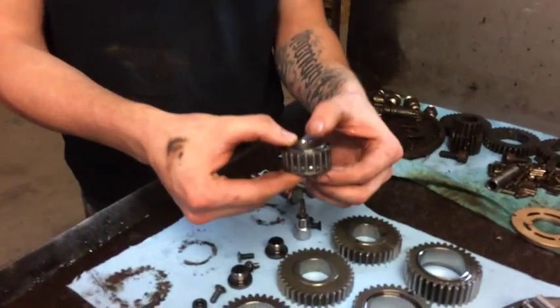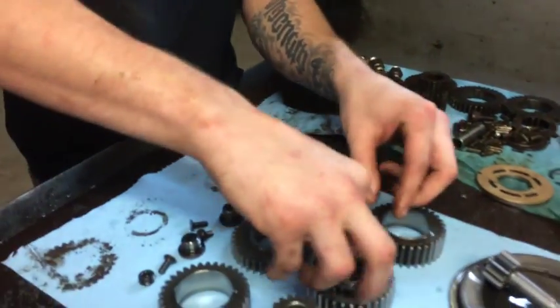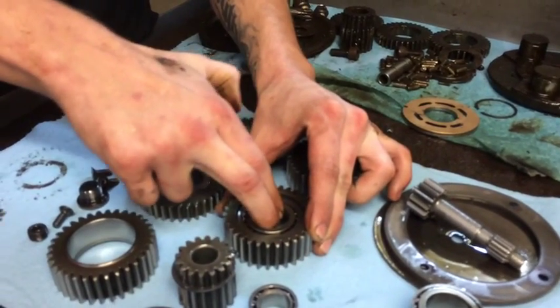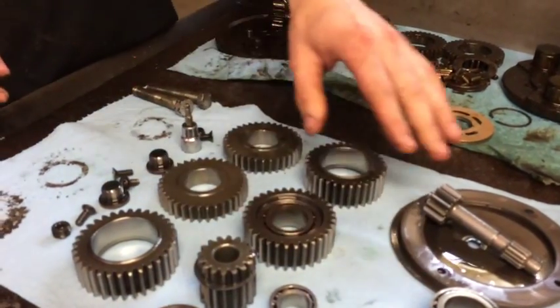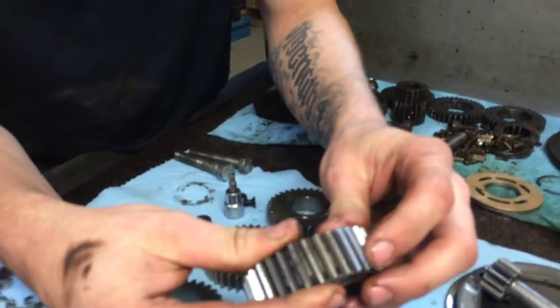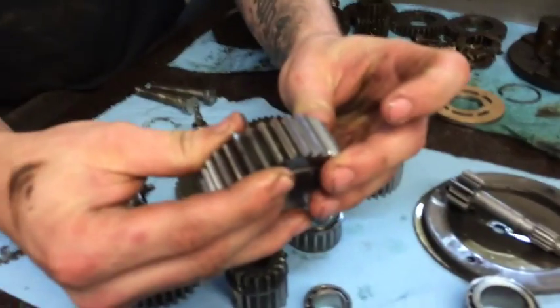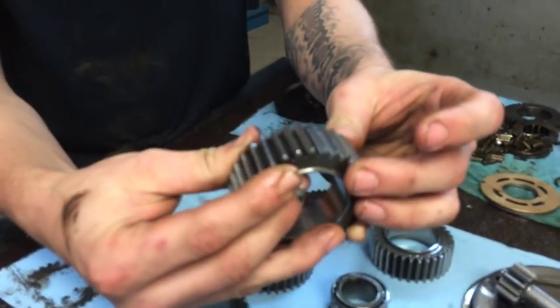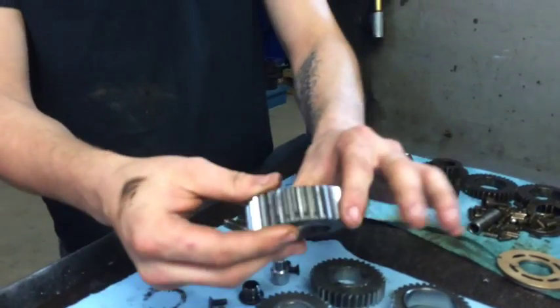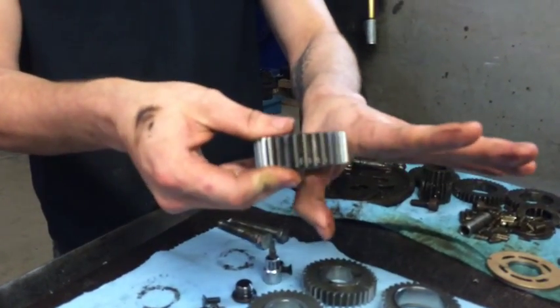Is that too much play? Well, it's sitting inside here, so what you do is move it back and forth — this is actually a good bearing. But if you have too much play, that's a problem. Another thing would be the gear teeth. These actually have a flat tip on them. They're still in pretty good condition at that point; when they're worn out, it's going to be too much slop in the gear hub.